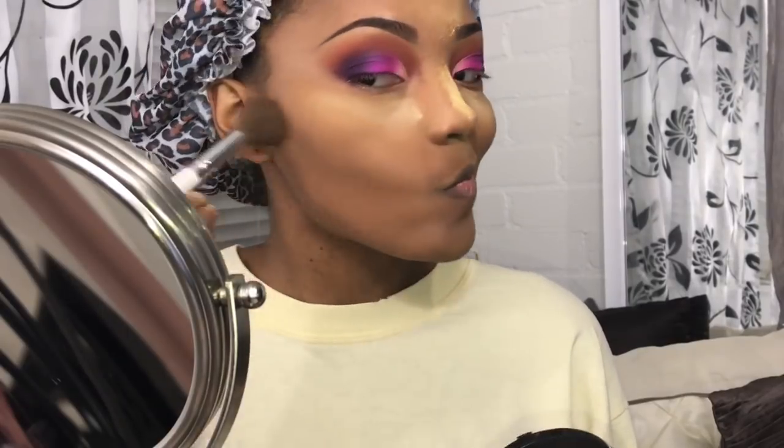I'm gonna take my face powder — I'm not sure what color this is because I broke the back of it, so I'm sorry. But I made sure I baked all that baking powder away with my face powder, and this just gets rid of all that flashback you might encounter when using these bright powders.